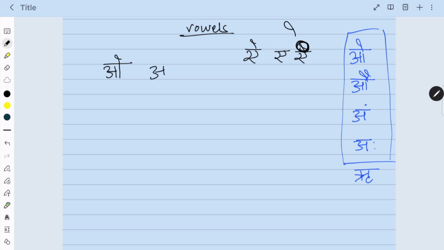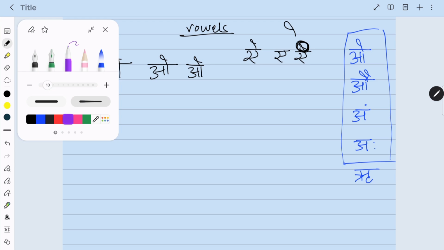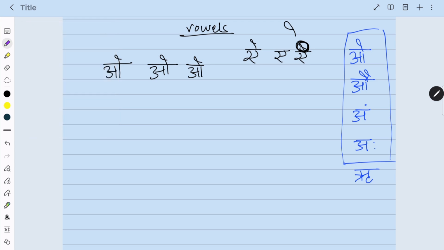Something like this. 3 minus 11, a horn on top, and then it's called O. And if we have to compare with English words, it's going to be simply like go, no, or show, or road, or stone. O sounds. So these kinds of words are somewhat similar to O, right?